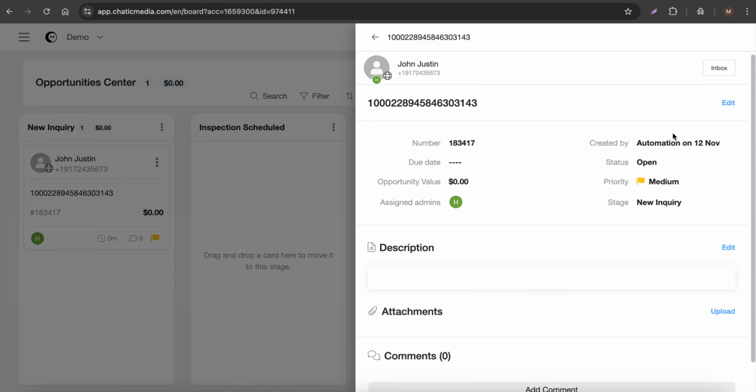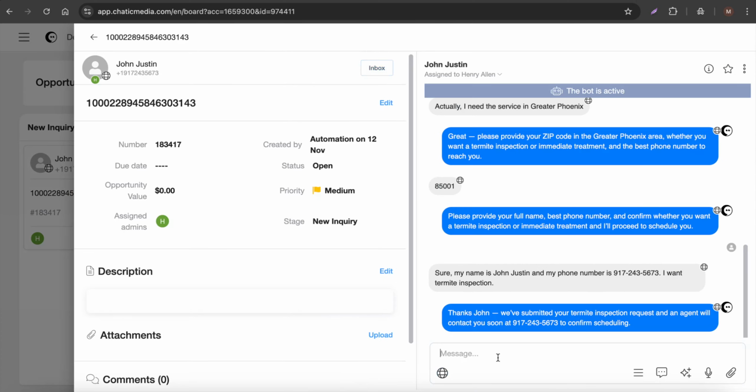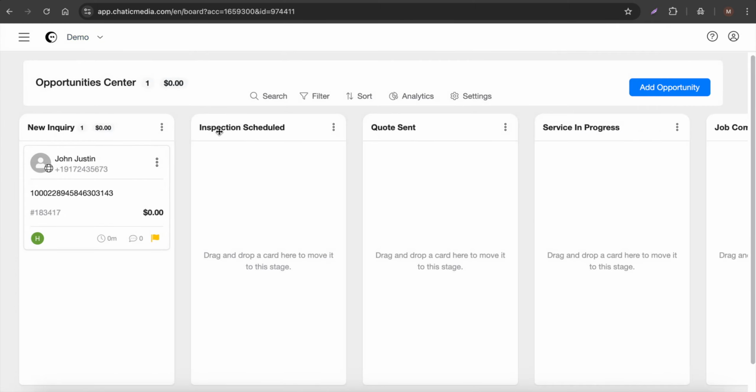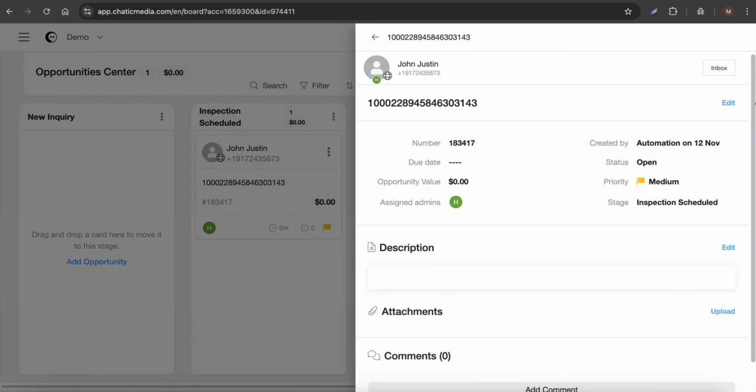You can even access the inbox right from these pipelines as well, and send any sort of messages to the user as you like. So here, let's say you have scheduled the inspection with this particular customer, then you can actually move them right here. And here, if you want to add any sort of values, you can do that as well. For example, if you click on this opportunity value, you can add any value you like.